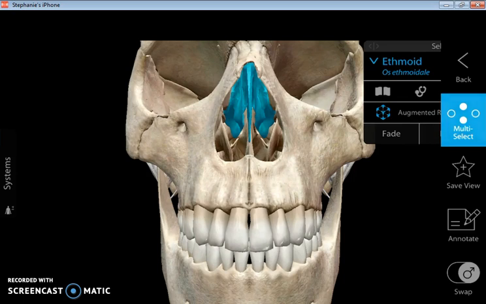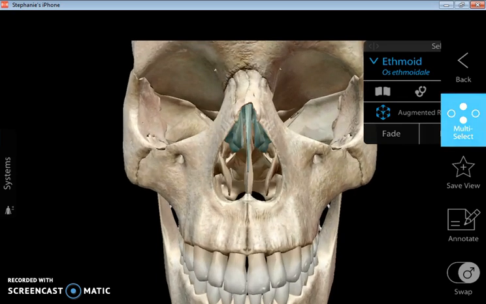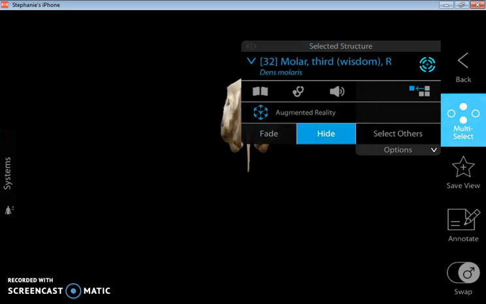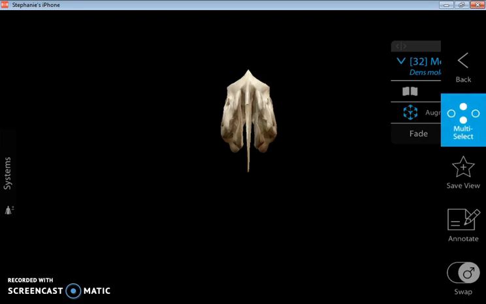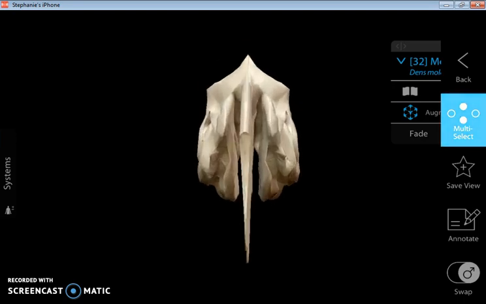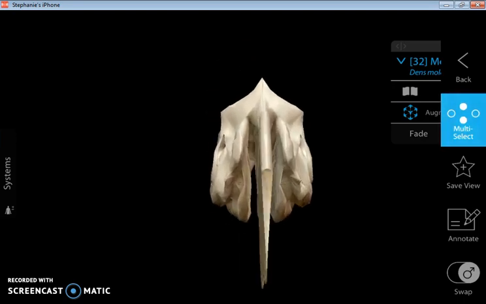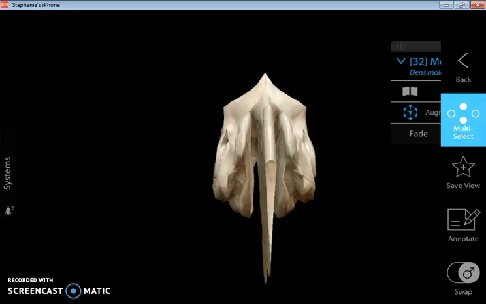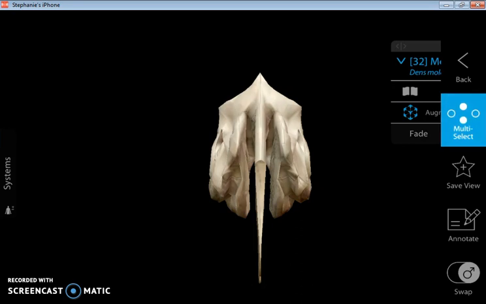You get a pretty good view of it when we tip up the skull a little bit and look into the nose. And I wanted to get rid of all the others so we're looking solely at the ethmoid bone. So here it is. Still an anterior view, just like before, and there's a couple of different portions that you need to know.